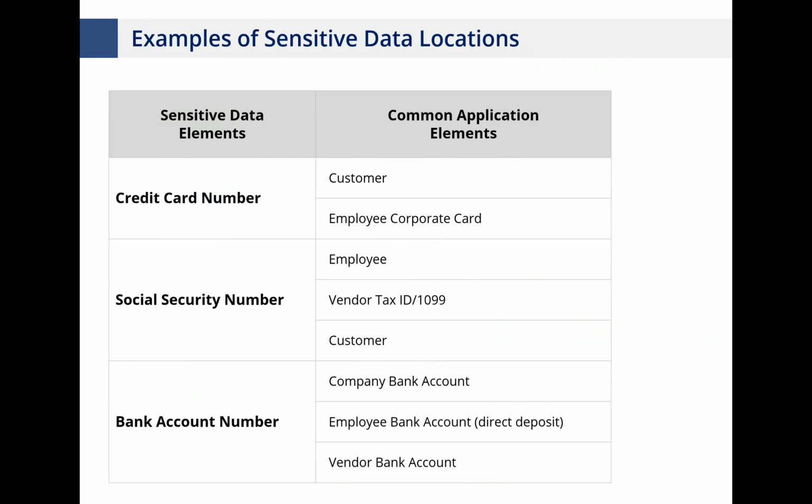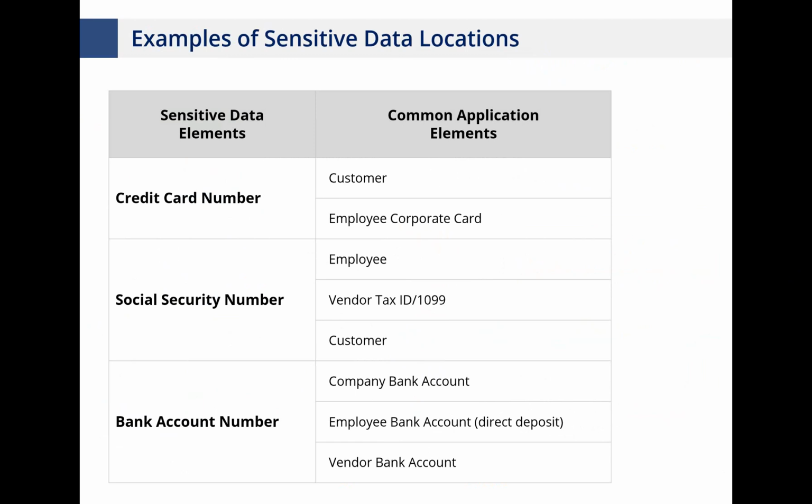How about your employee corporate cards? Oftentimes those are also stored in the financial system. So again, when we're talking about some of these elements, they may be stored in multiple places because there are different types of those values. Social security numbers become a very interesting one because, again, for an HR system, it's very obvious that I have my employees' social security numbers. That's how I have to do payroll. That's how I have to pay them.